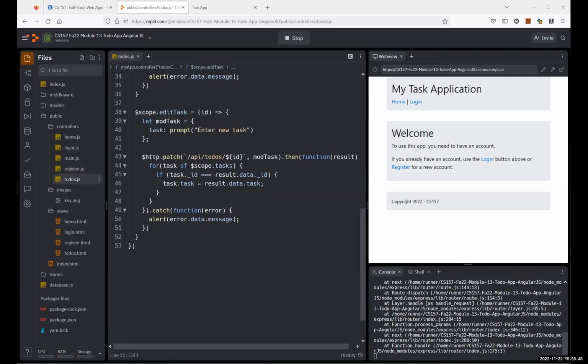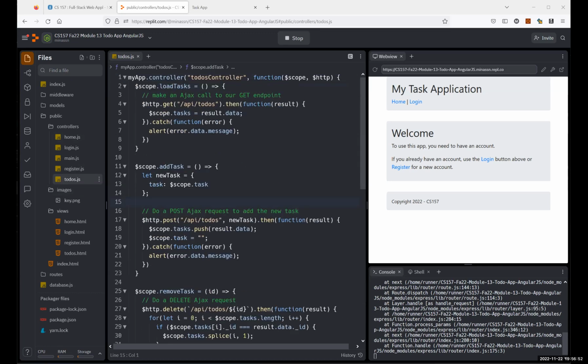So we're going to go back to our to-dos controller here. And there is an extra parameter in all of these actually, and that is where we can provide that information.